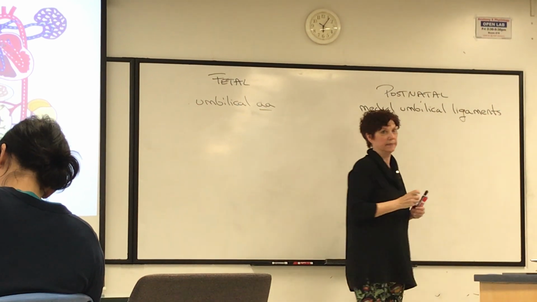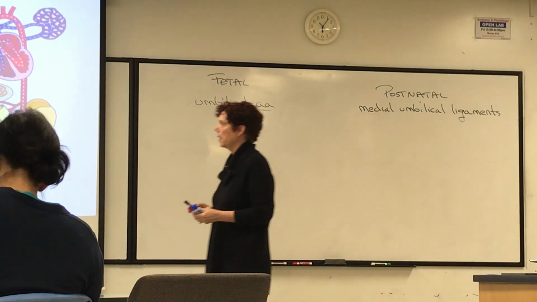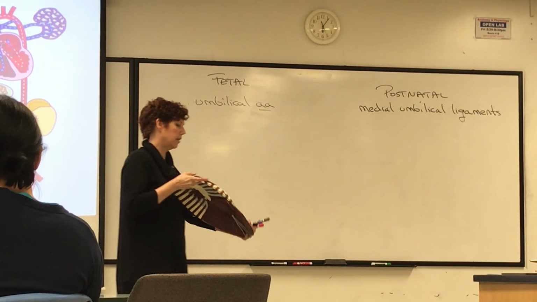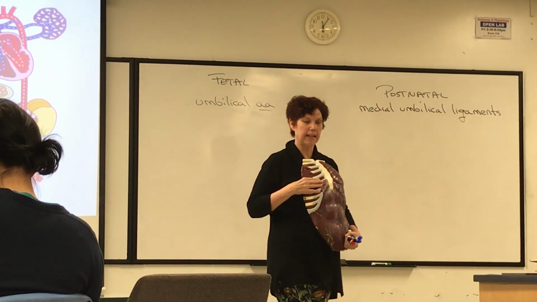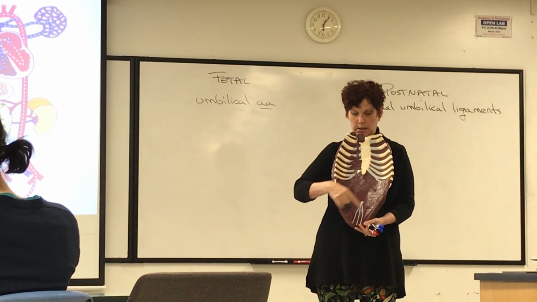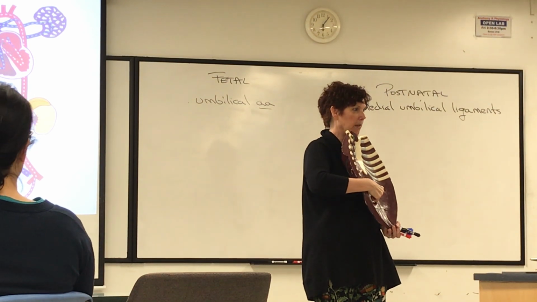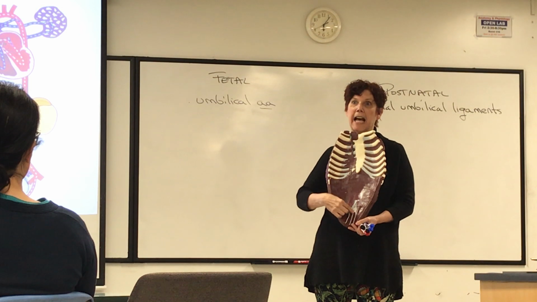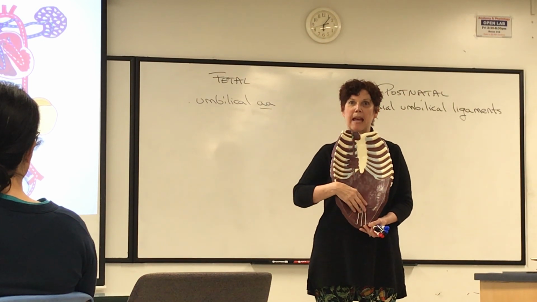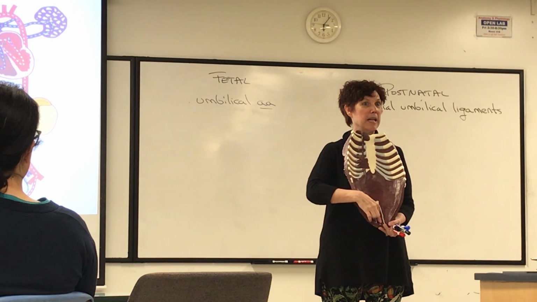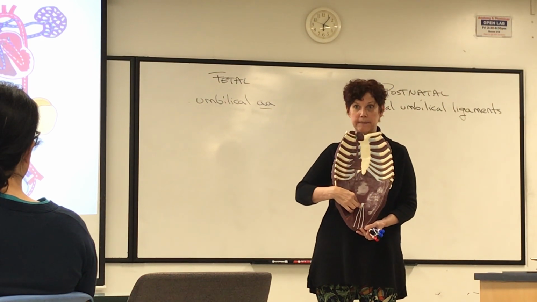umbilical ligaments. Okay? Now, we have medial and median and lateral. So here's the model that I showed you the internal thoracic vessels are. And here's the belly button, umbilicus. We turn it around. We have a single ligament coming up the midline, that would be the median, which comes from the urinary bladder. It used to be open and emptying into the amniotic cavity. So that's in the very midline, that's the median. You don't need to know that one.